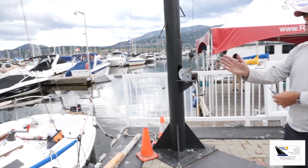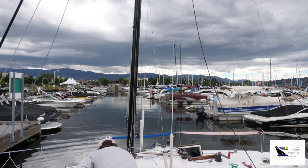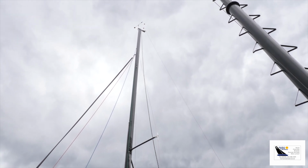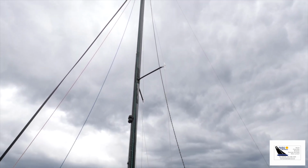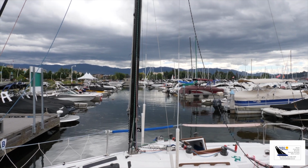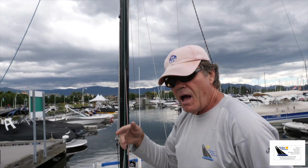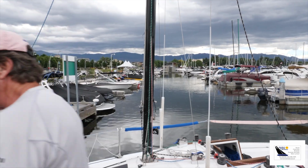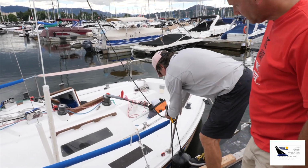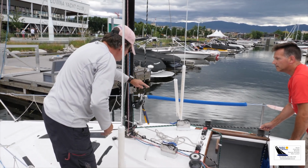Now take a video of this. The boat's steady, and you see how much rake there is. There's not much rake in this, but that's more than most. It's probably 6-8 inches at the gooseneck. If you want to measure how much rake you've got, you get some heavy weights and put them on the halyard. More weight the better. Pull it up. A little more.